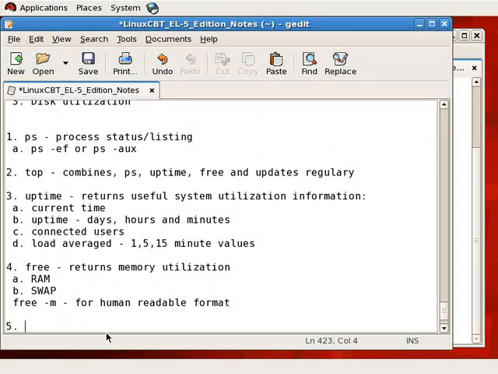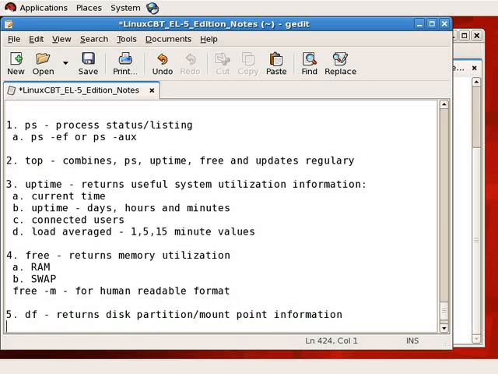Now yet still other commands. For example, a fifth useful system utilization command is df. df returns disk partition information, partition and mount point information.